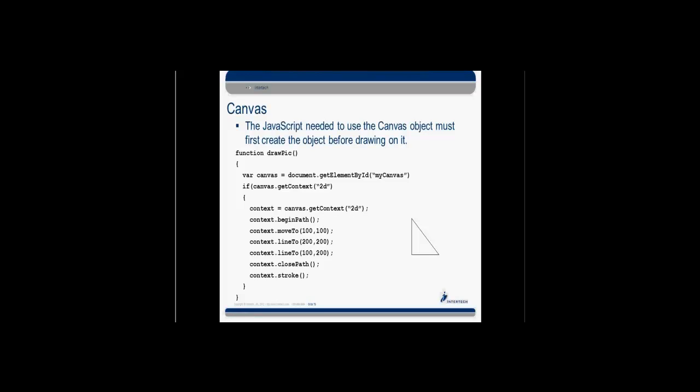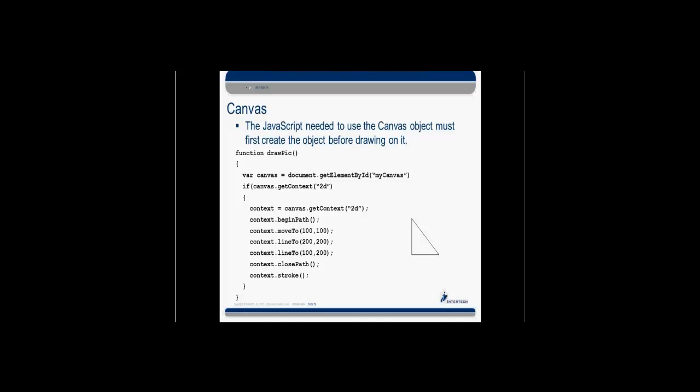By calling beginPath, it's starting to form its invocation list of what it's going to do. So I initially moveTo 100 by 100, and I'm telling it I want it to lineTo 200 by 200, lineTo 100 by 200, and then I call closePath, which basically means wherever you currently are, draw a line all the way back to where you started. Stroke actually draws the actual work. So it says, okay, I got this huge invocation list, stroke goes and does it. And it flushes the memory.